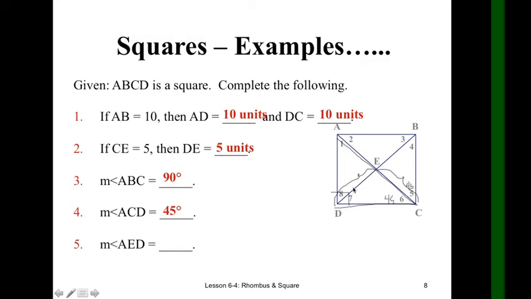Next is AED. Remember that when two diagonals bisect each other or intersect one another, they form perpendicular lines. And since when we're talking about perpendicular lines, it has four right angles. So therefore, angle E in all angles dito is equal to 90 degrees.